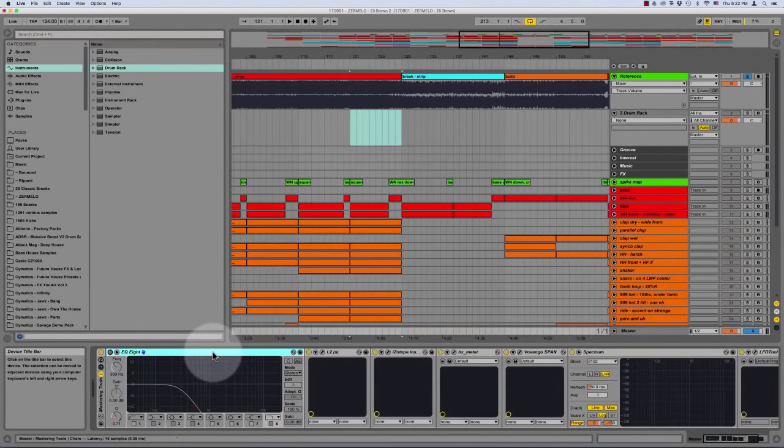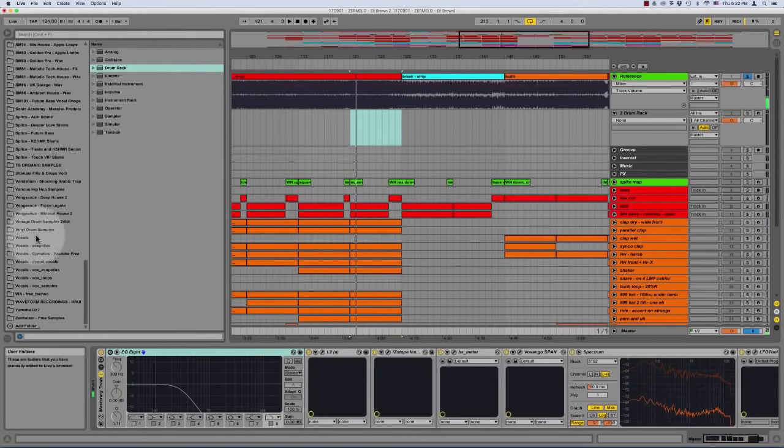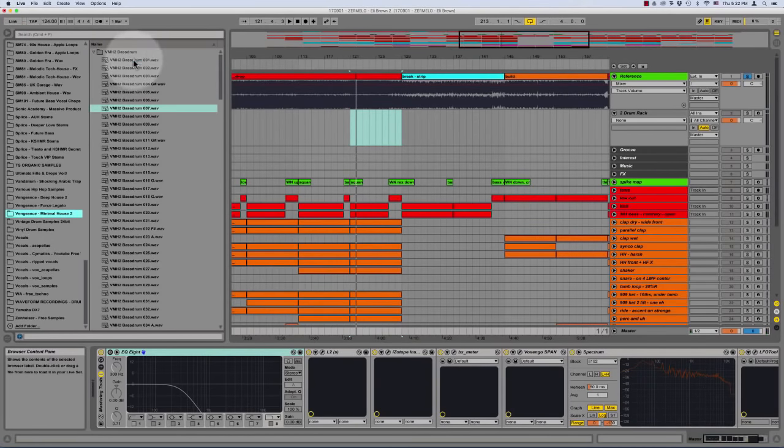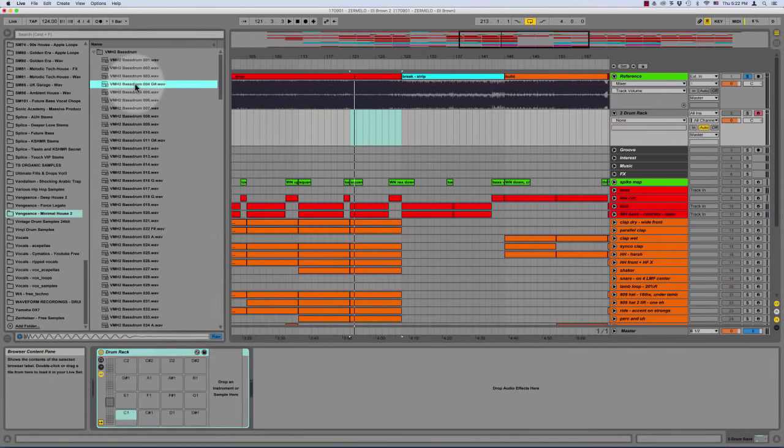And let's make sure that this is off. I'm just going to go ahead and choose Vengeance sounds for now because they already sound good. So those kicks already have some top end. But our track doesn't have that much top. I can always filter that down though. Pretty close. So let's go ahead and throw this guy in there. And I'm going to go find a couple more kicks.